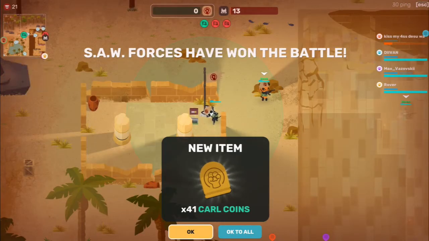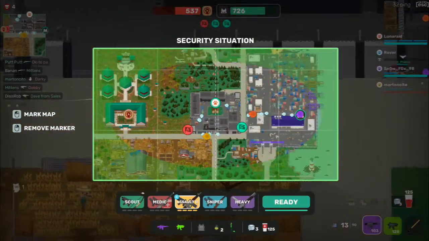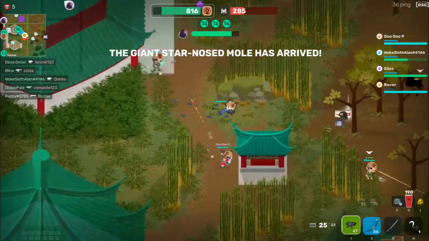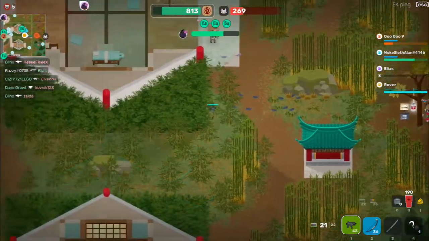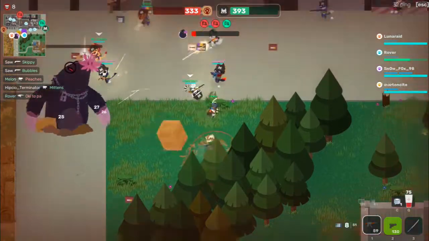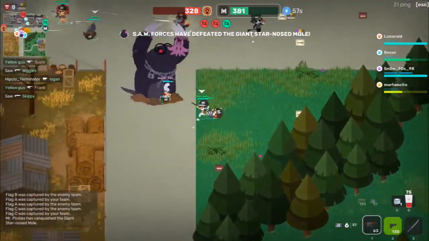The main areas it does are the Pyramid, the Tundra, the Bamboo Forest, and occasionally the Saw HQ, so you do get variety in map. Another feature of Saw vs Rebellion is the giant star-nosed mole. It spawns every round towards the middle to the end of the round, and it sits in the ground half exposed and throws rocks at whoever is attacking it. Both teams have to fight to kill it.